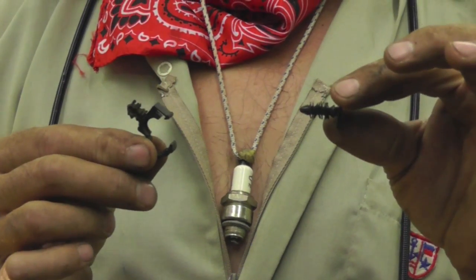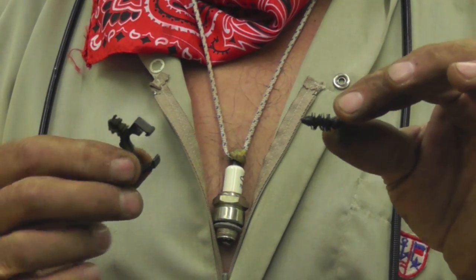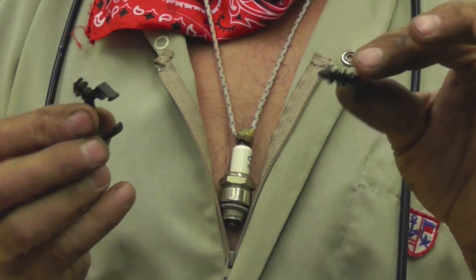Alright, these are two of the cable holders that they use on this John Deere, and a lot of times these things fail or they wear out. So we're not even going to use them, we're going to get rid of them. I'm going to use zip ties.